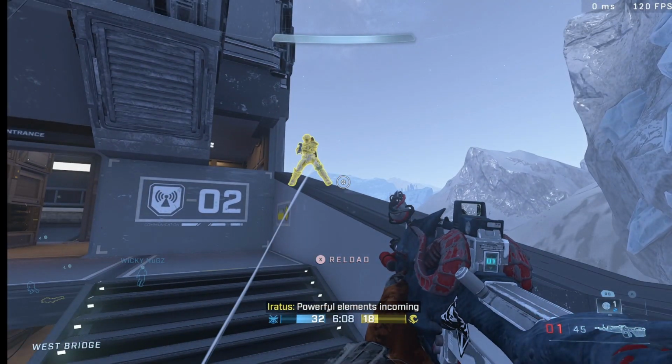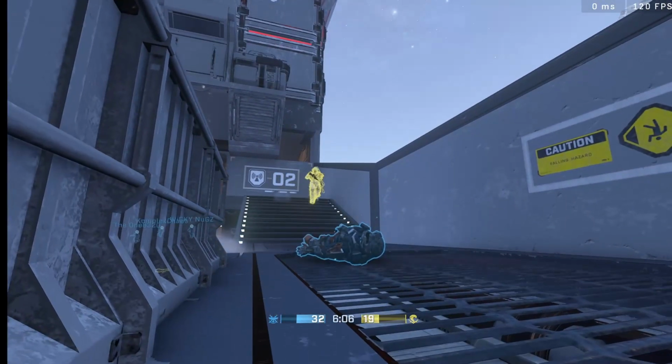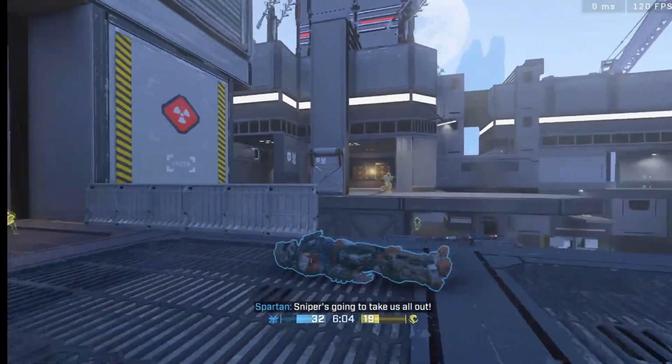So even though that plasma did absolutely nothing, I still think that that was good. That was a good checkmate, right? He basically had to back down from the fight. Then he wanted to chow you, so he went up top. So basically, you checkmated him. But he got that sniper shot. That was a pretty good sniper shot.